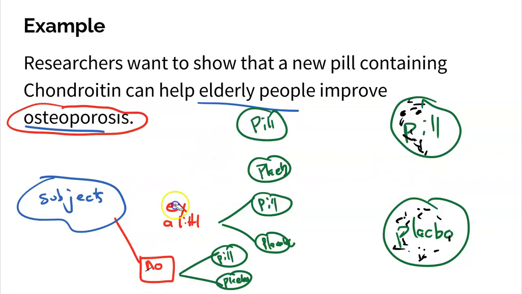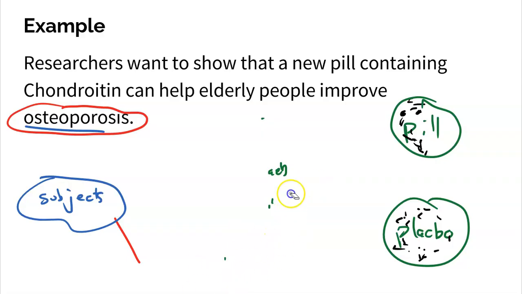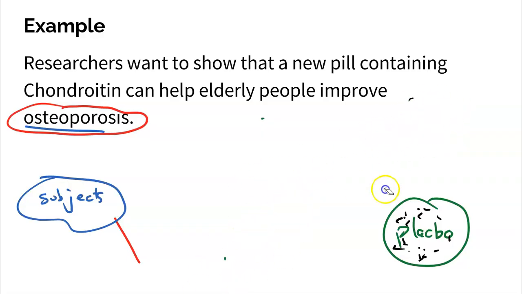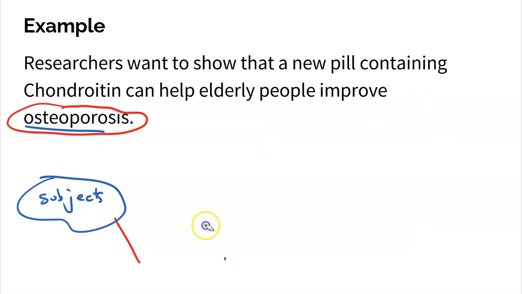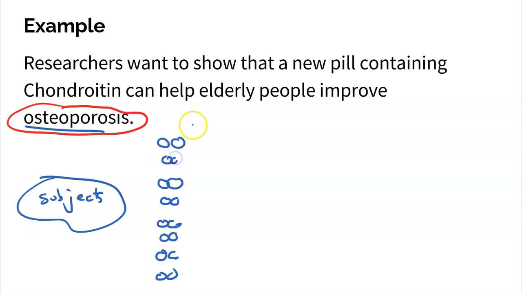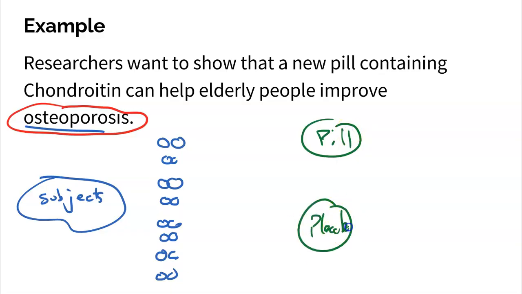All right, last different technique is the matched pair. Now, you can only do this with 2 treatments. So I do have 2 treatments, placebo and the new pill. So who would I pair together? Maybe I'd pair together people that are both men, both the same age, both current levels of osteoporosis, and both exercising the same amount. This pair, both females, same age, same osteoporosis, same level of exercise. So I create a bunch of pairs for my subjects. Then, in each pair, one of them goes into my pill group, one of them goes into my placebo group, and that would be done randomly, of course.